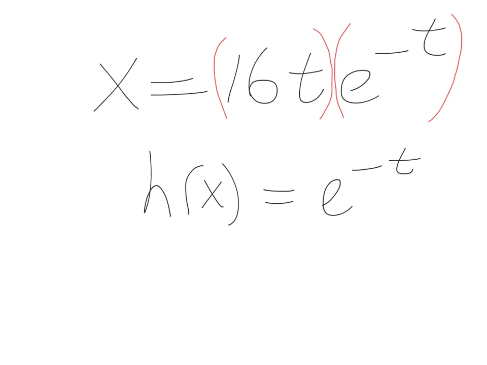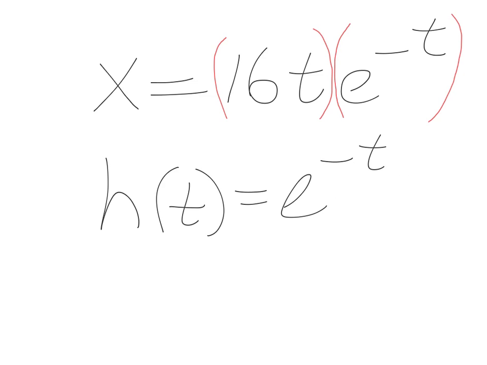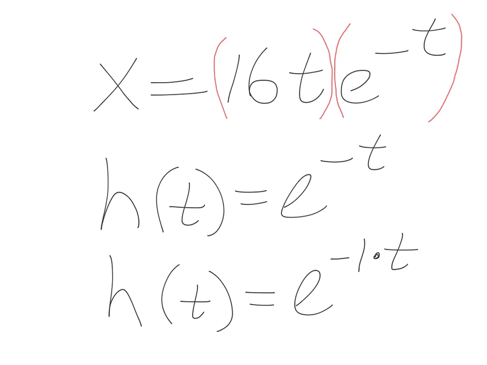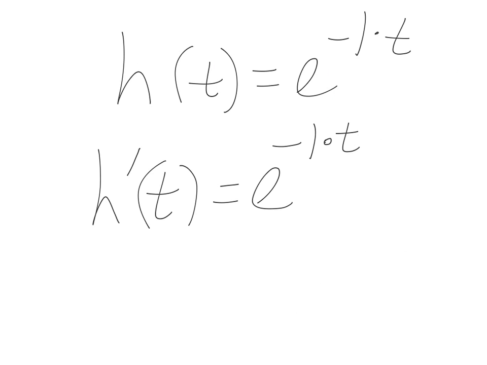So our second equation is e to the minus t. But really, it's not h of x, it's h of t, so I'm going to change it to h of t. To understand how to take the derivative of e to the minus t, you have to understand that e to the minus t is really e to the minus 1 times t. So h of t equals e to the minus t is really the chain rule. To apply the chain rule, I take the derivative of e to the minus 1 times t, and the derivative of e to the t would just be e to the t. So the derivative of e to the minus 1 times t equals e to the minus 1 times t. But then I have to finish the chain rule.